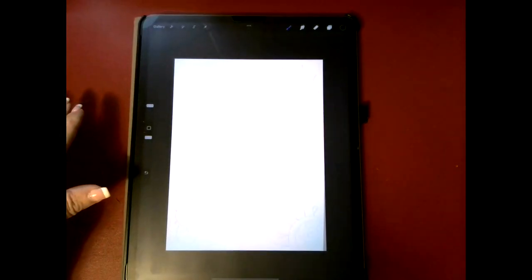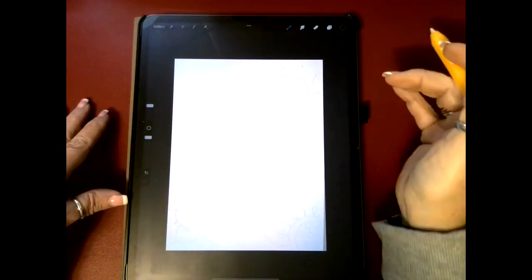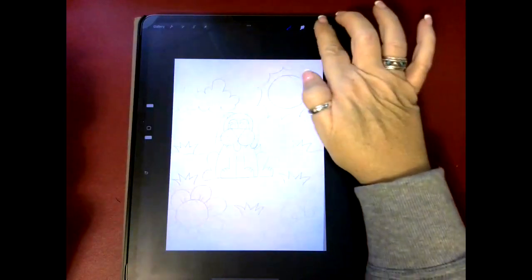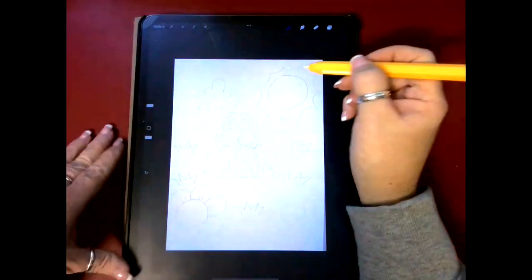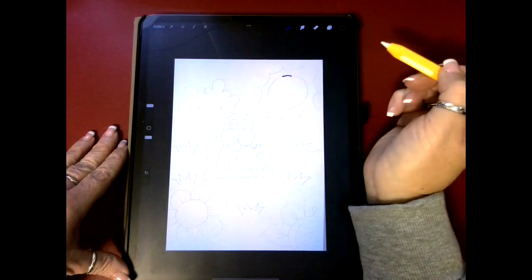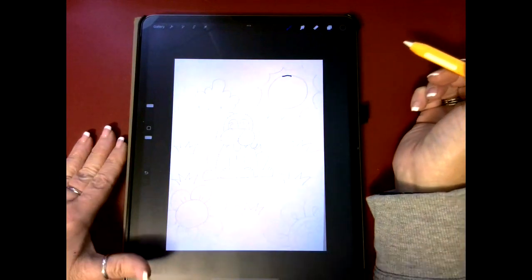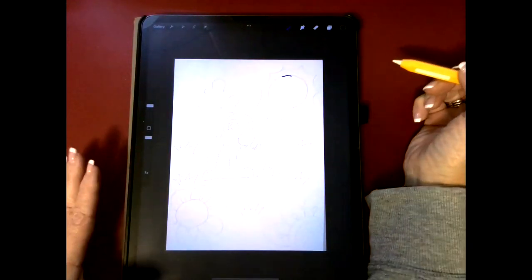Let me see, I'm trying to adjust my light here so that you can see this better. Okay, I may have to. Well, let's see how it looks when I start drawing. Okay, you can see it. All right, so we need to make sure that everything is closed.